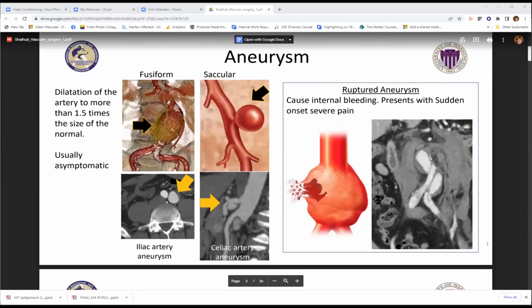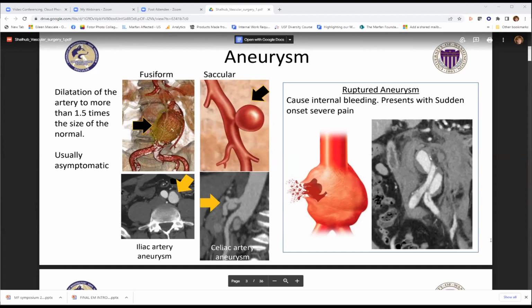When you hear the term aneurysm, what that means is that it's dilation of the artery to more than 1.5 times the size of normal. So every artery has some set criteria for what makes a normal artery. And then if the size grows to 1.5 times that, then it is an aneurysm. So for example, when we talk about the abdominal aorta, on average it measures about 2 centimeters. And so if it's 3.5 centimeters, then that is considered a small aneurysm. It doesn't mean that it has to be fixed at that size, but it just means that it is an aneurysm.